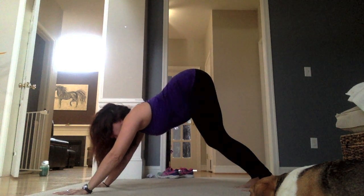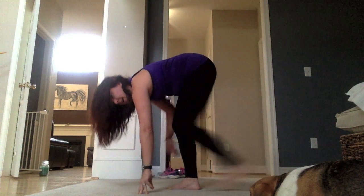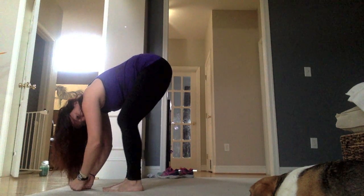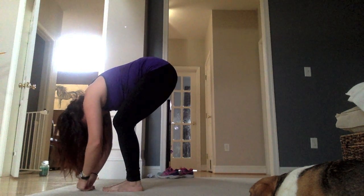Inhale and look forward, and then start to walk your feet forward. Now, you can walk your hands back and then just walk up to the front of the mat. And just upper body hangs down. Exhale here, bend the knees, and just relax. Find evenness in all four corners of the feet.